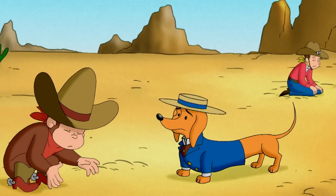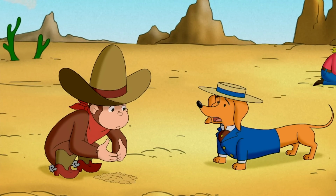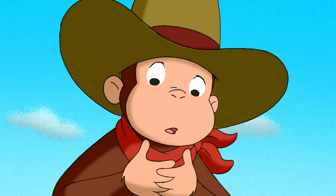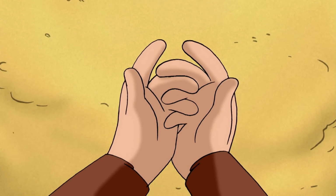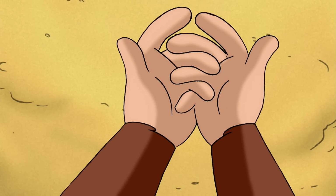The deputy thought she might be right. There was too much sand. Then the stranger realized all they needed was a sifter. Something with holes that would let the dirt out but keep the pin in.